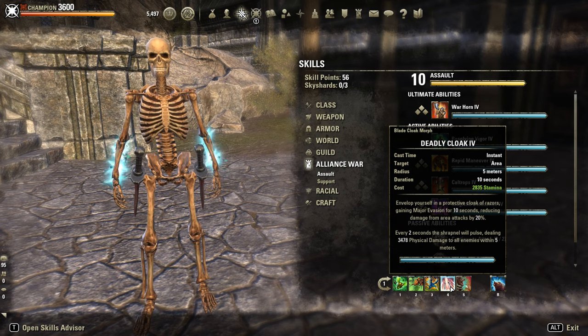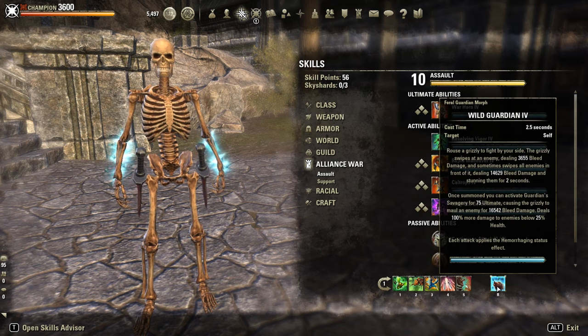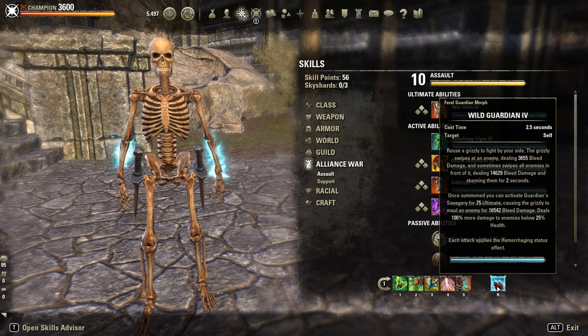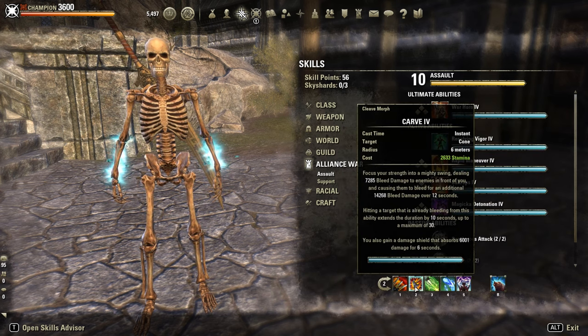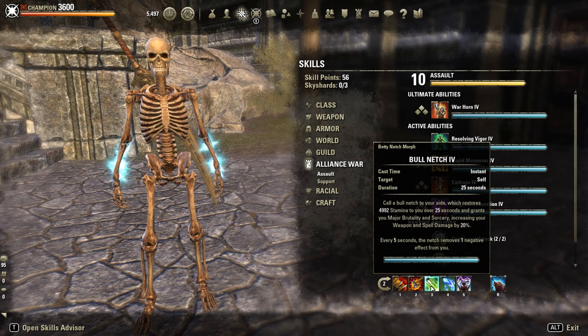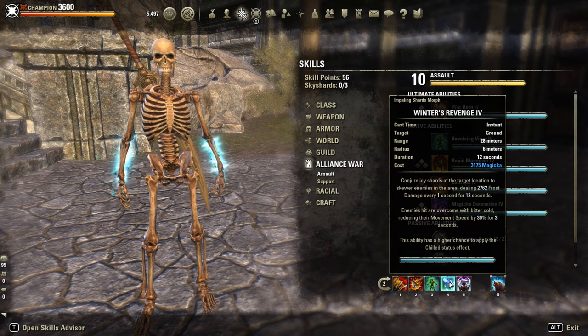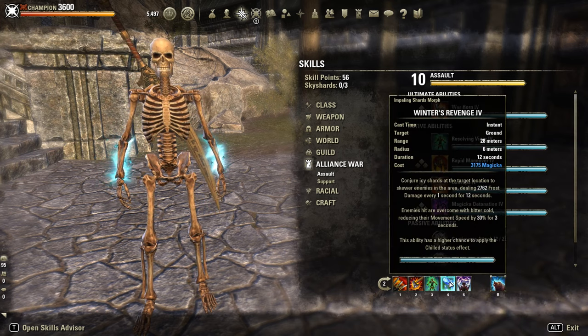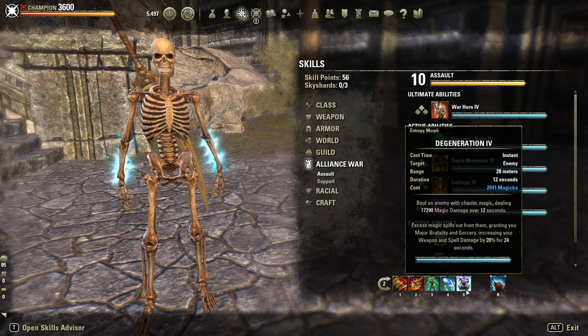Then Dappled Cloak for Major Evasion and a strong AoE dot. Barbed Trap for Minor Force. Wild Guardian, our Bear Ultimate, which we have to slot on both bars. Stampede, Carve, Bull Netch just for sustain. Our flex spot, you can also put Vigor if you want. Winter's Revenge, a super powerful AoE dot, and Degeneration as single target dot.